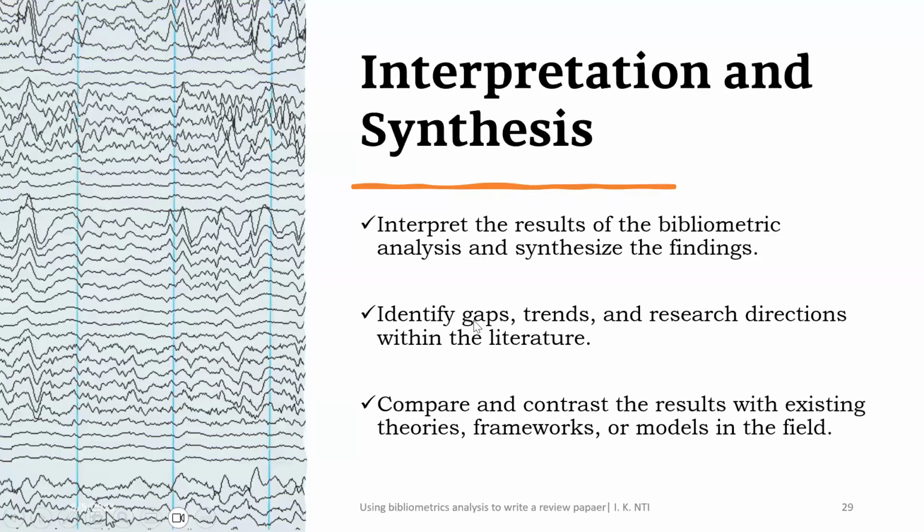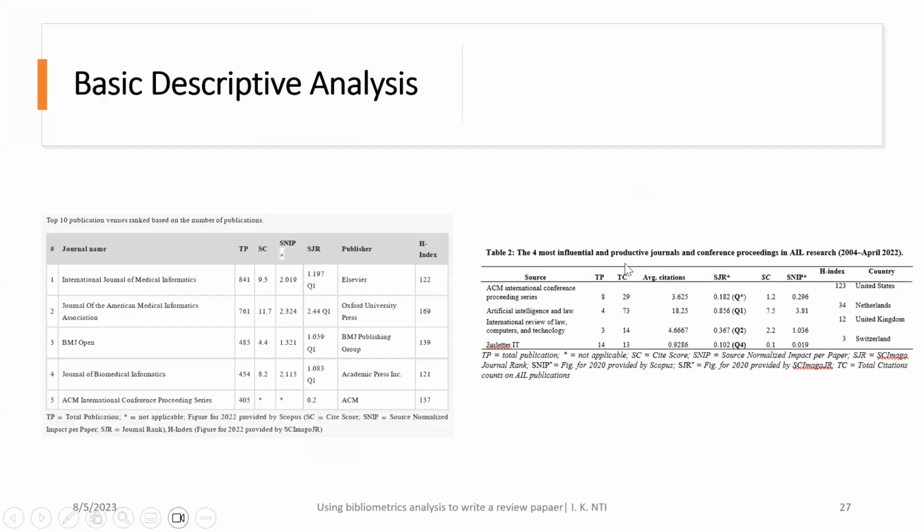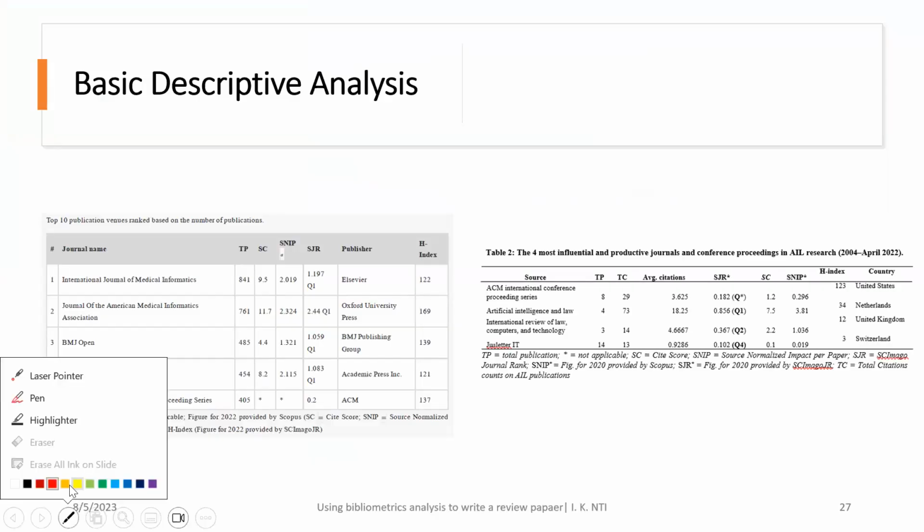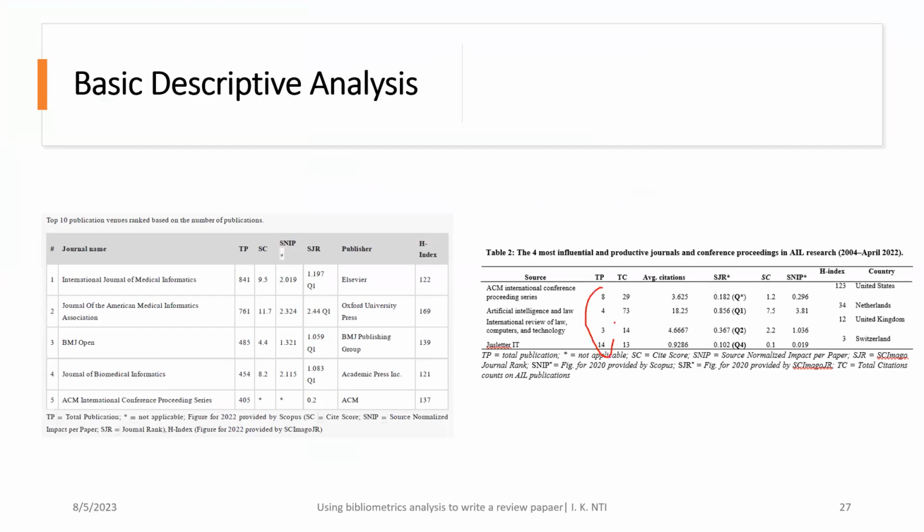So for example, let's see this analysis. If you want to do this, I copied this analysis. For example, if you want to look at the journals and their total publications, you can sum the total publications from the journals in your document. You can do the total publications within the period that you downloaded the data. And if you want the average citation, you can calculate the total citation over the period, and then do the average citation.